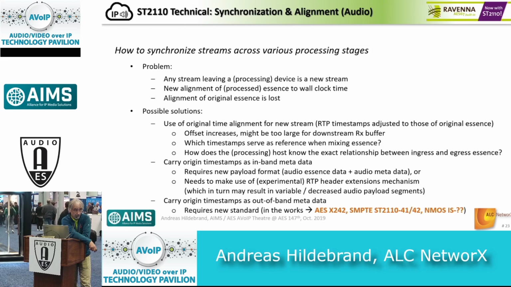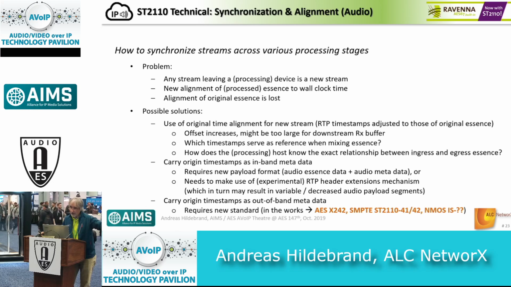And then the third option is we carry the origin timestamp as out-of-band metadata. In other words, we record the origination timestamp of a media essence and keep that away from the whole streaming process. Keep that somehow in a database or pass it along as out-of-band information, as a separate stream.